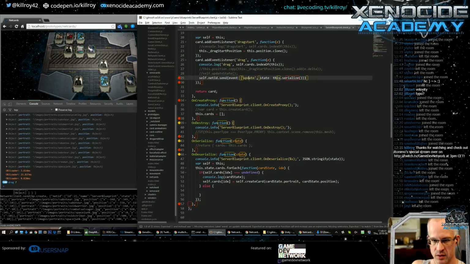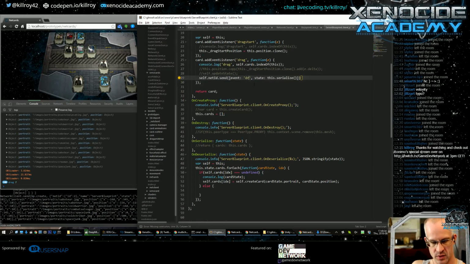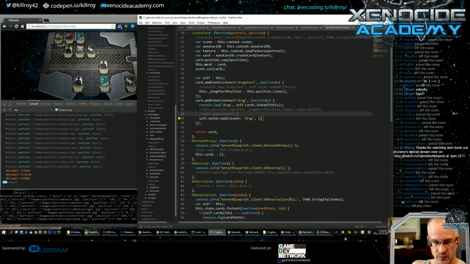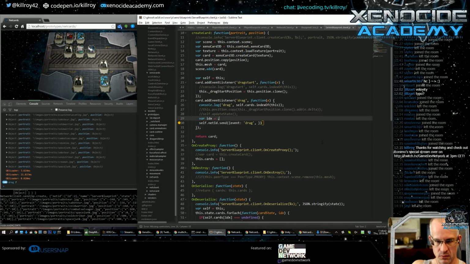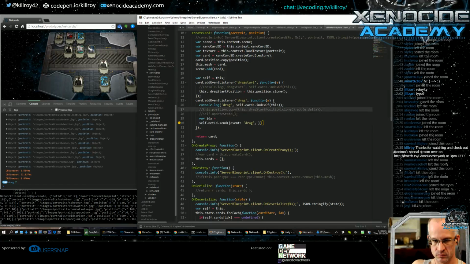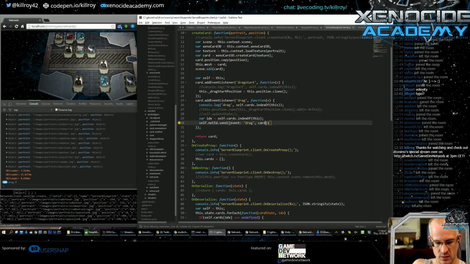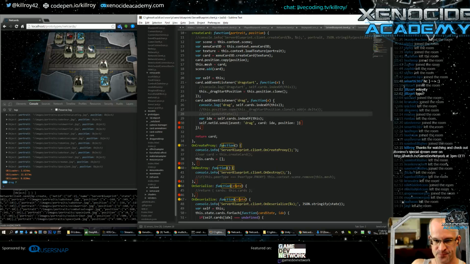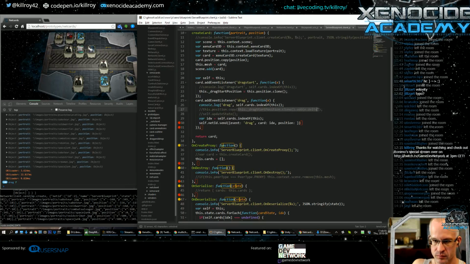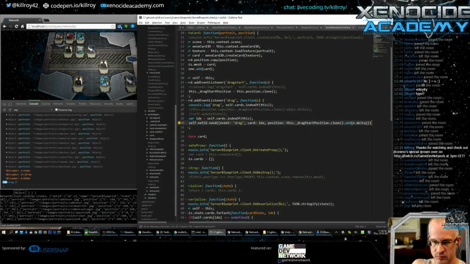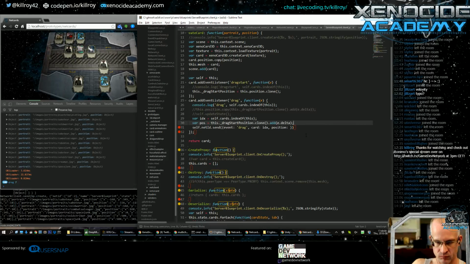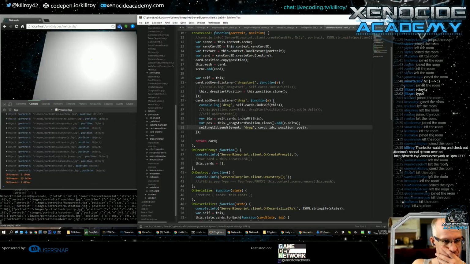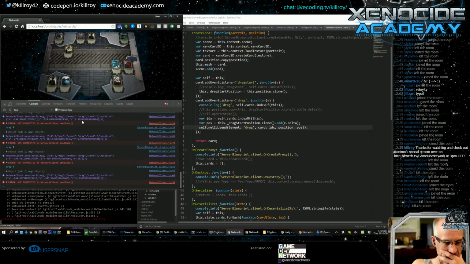We can do something like drag, and then card idx equals, so then it's card idx position equals. How's that? So now I can try to drag the card.